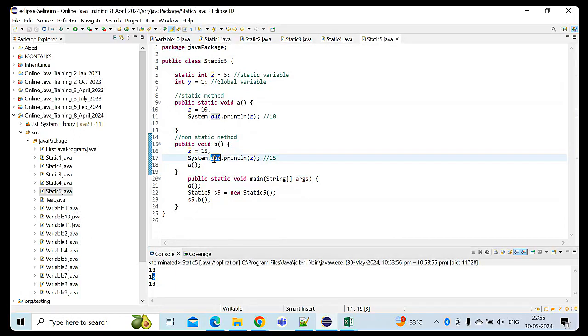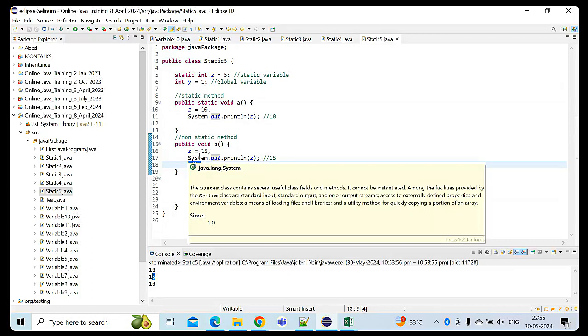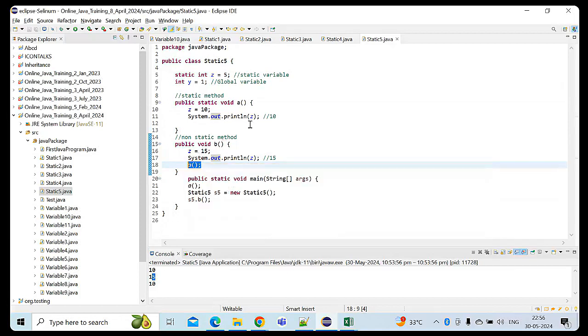See, sir. Now again you are calling a. Now again the value will come here as 10. Again this value will become 10, this one, right. Once you are calling the a method, by default it gets printed as 10.